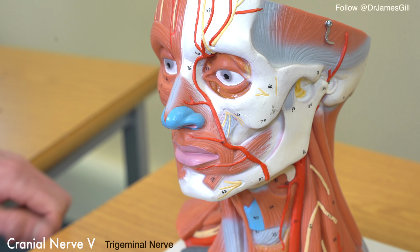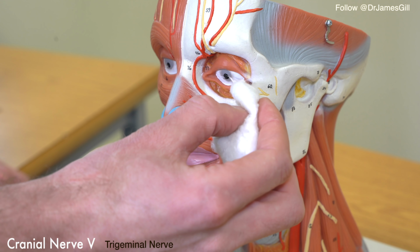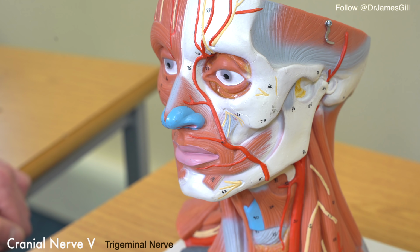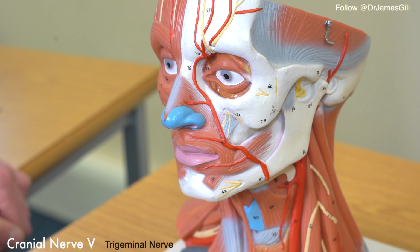In terms of checking the corneal reflex, which is part of trigeminal nerve 5 examination, obviously it is the cranial nerve 5 that is transmitting the sensation from the cornea, and it is the oculomotor nerve which is allowing the blink. We're going to take the twizzled cotton and come into the side, just touching over the cornea. We don't want to come in from the front because the patient will see us and will likely blink anyway. We may find that ladies and chaps who wear contact lenses actually lose their corneal reflex because they're used to having something on their eyes anyway.